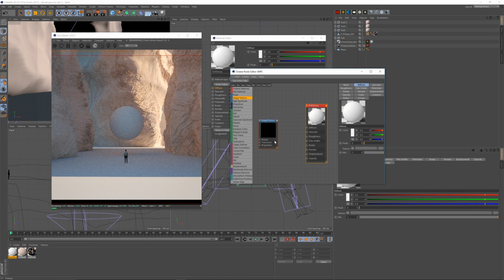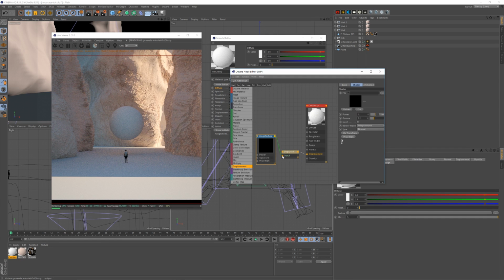So image texture, displacement, connect the displacement, connect the image texture if you want to catch up, Octane. And that's a lot less displacement, maybe about 3. Let's not forget to bump this right up this time.